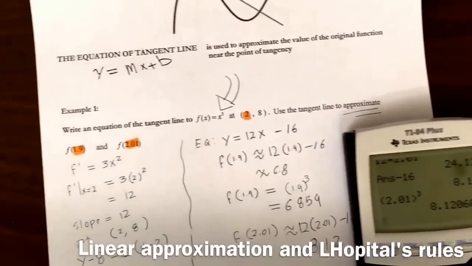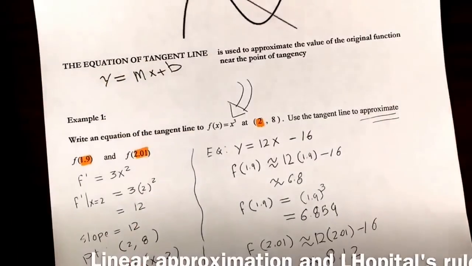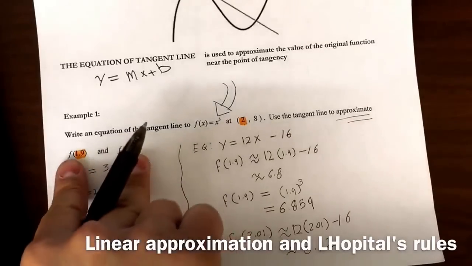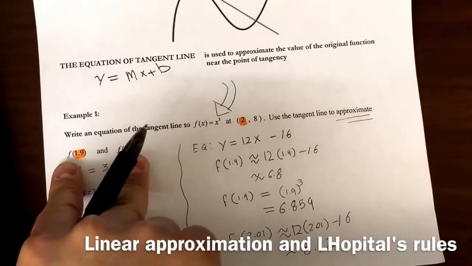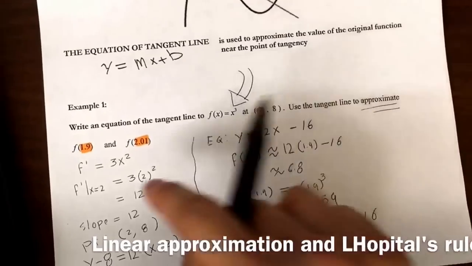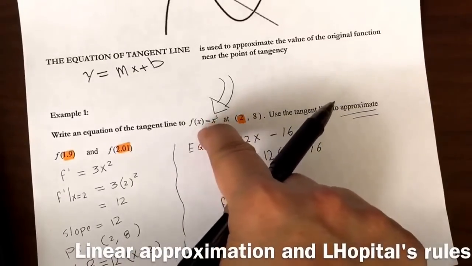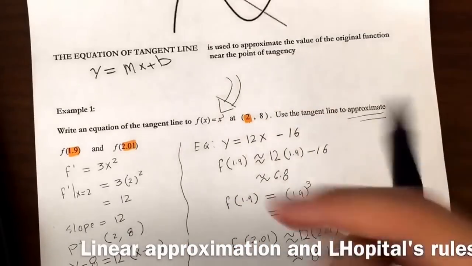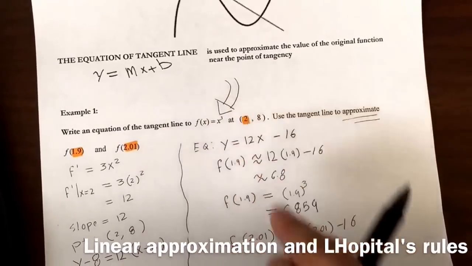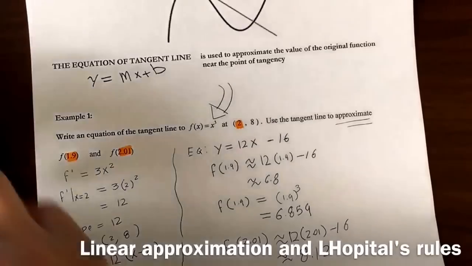8.120601, and that's pretty darn close to what we found using the tangent line. Okay, so guess what you did? You found an approximation for the function value. This is the function value using the tangent line. If you want to find the exact value of these, then you plug them into the original function. But the purpose is, is it possible to use the line of tangency to approximate the function value? The answer is yes, and they are pretty darn close to the real value.